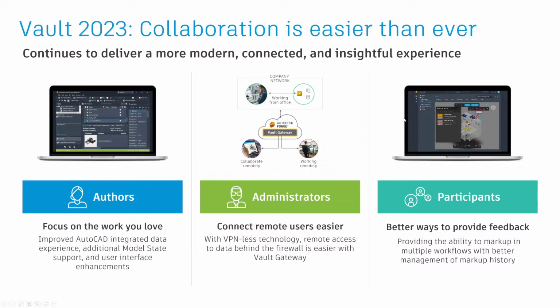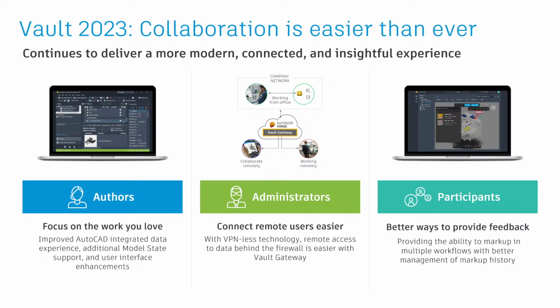Okay, so just in summary, there were three different areas that they looked at when creating the new Vault 2023: authoring, administrating, and participation. Focus on the work you love by integrating a lot more into your CAD package. Connect remote users easier, going VPN-less. Great technology, Vault Gateway. Just please remember, you do need an extra Vault license. And then participation: markups. The workflow to get to a markup, to create a markup, to share a markup.